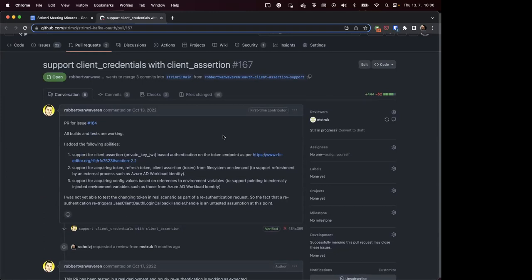So I want to put it in a certain rebased state, so that it's clean in terms of merging, so that he doesn't have to deal with it, because a lot of changes have happened since then. In some places I really had to be careful how to merge the things so that everything is proper. So essentially my idea is to comment on the issue that I have a rebase available somewhere and that he can do a hard reset on it. And we can continue then here on this PR.